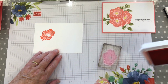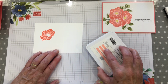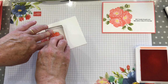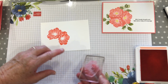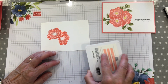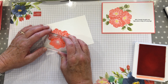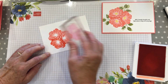That's one, not bad. Then I'm going to put this one like this, slightly round the other way. And now I'm going to try and fit one in here. Hopefully I won't go too far over the edges, but I don't really want a lot of white space in the middle. I don't want any white space in there if I can help it. So, I mean, I'm going to get a little bit, but hopefully not too much. And there we go.